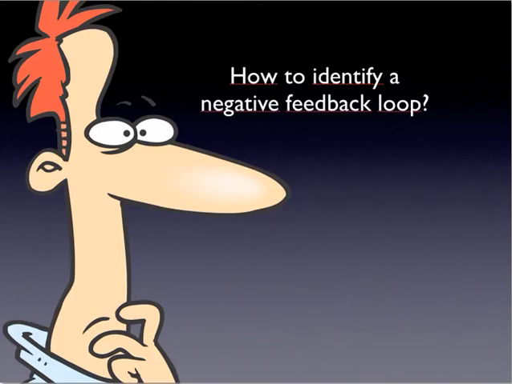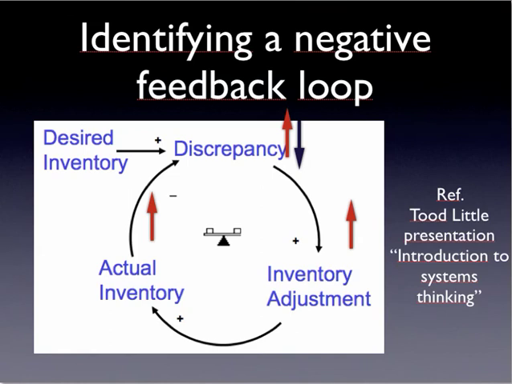And the question is how to identify a negative feedback loop. Do you remember how we identify a positive feedback loop? It's very similar. You choose one variable and give an increase in this variable, then analyze the consequence on all other variables of the loop. At the end, if the initial variable has a movement in the opposite direction from the initial one, you have a negative feedback loop.